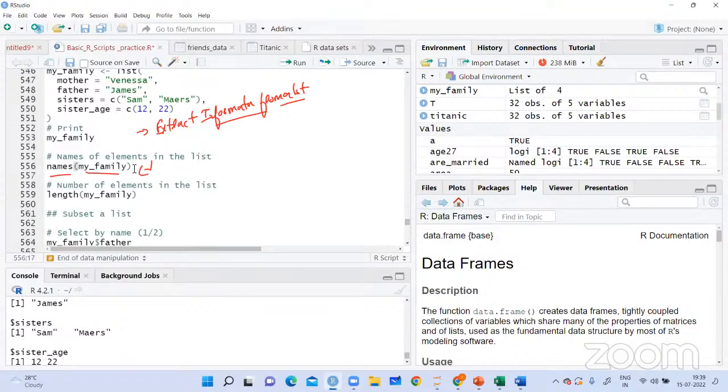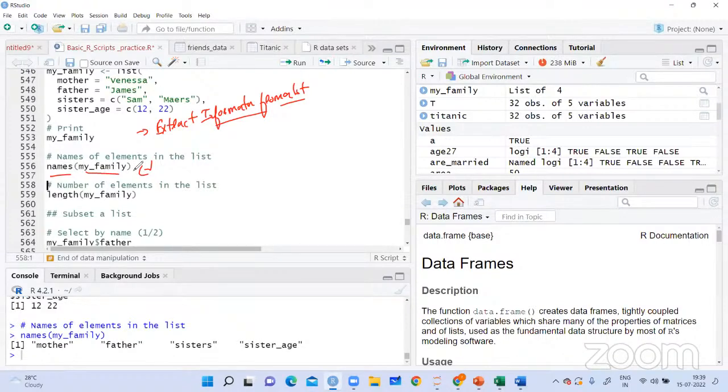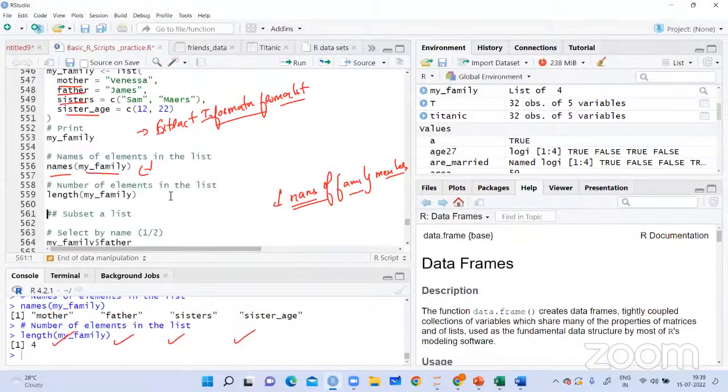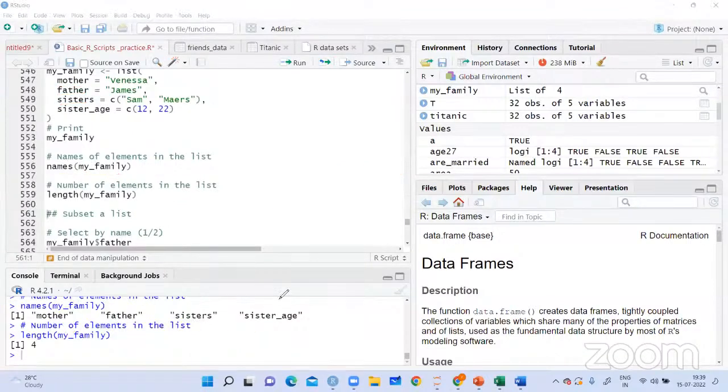It is going to give you all the names of your family members: mother, father, sisters, and sister_age. Then if you give length of my_family, it is going to give you length 4. How is it 4? Mother, father, sisters, sister_age. 4.